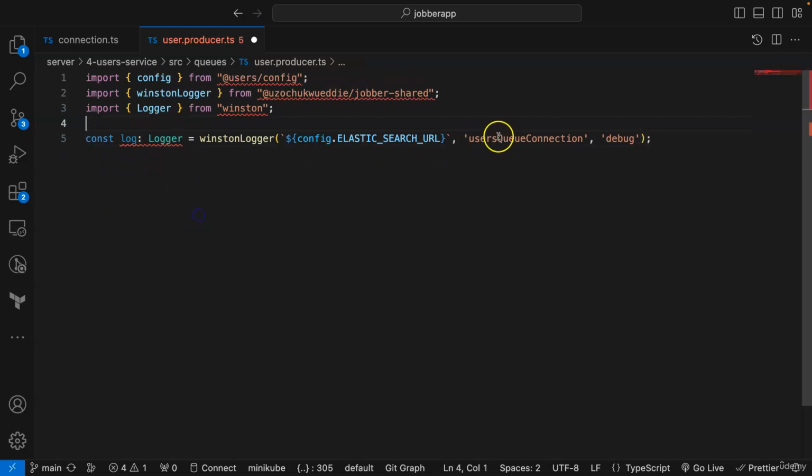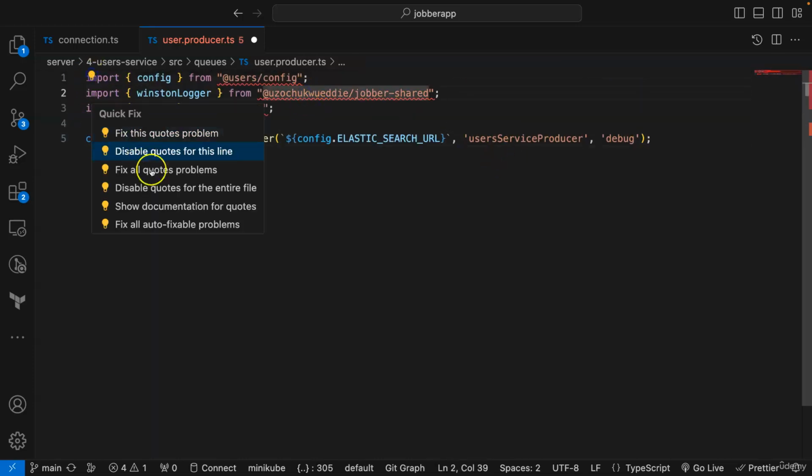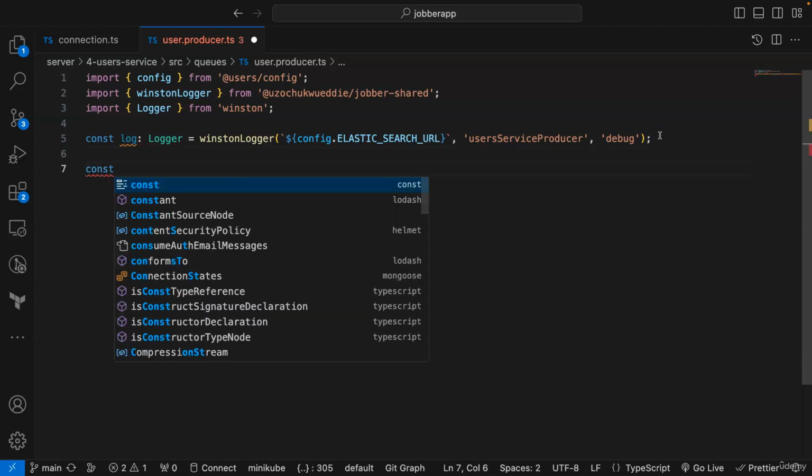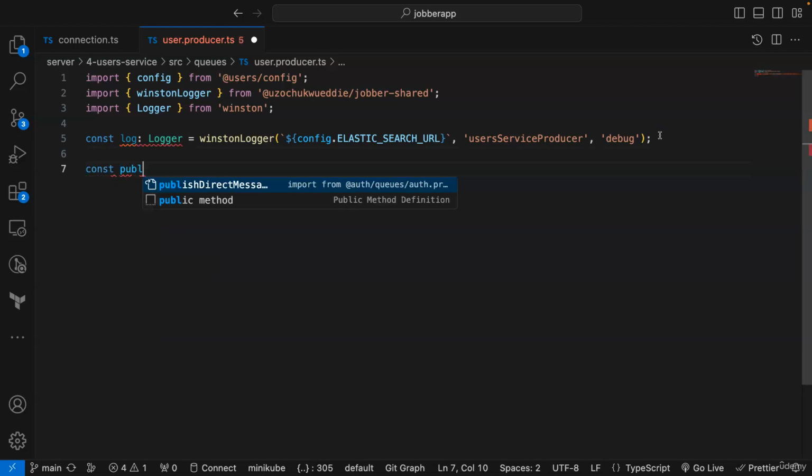This is going to be users service producer. Let me fix this. The next thing is for us to create our producer file.